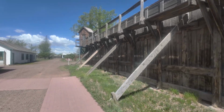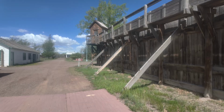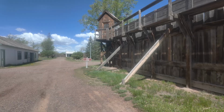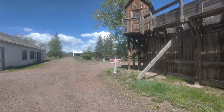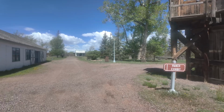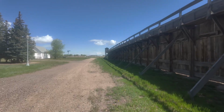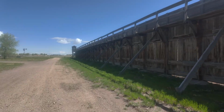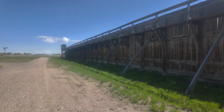Okay, this is not the original stockade. This is a reproduction that was built a few years after the prison opened because they kept having people escape because they needed an extra layer. 25% of prisoners in the first years escaped. That's a lot. That's not good. Well, they got a little walkway up atop of the barricade, palisade, for the guards to walk back and forth on, and little towers there at the corner.